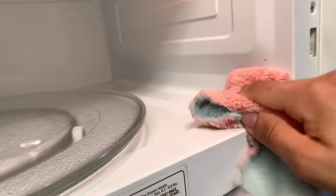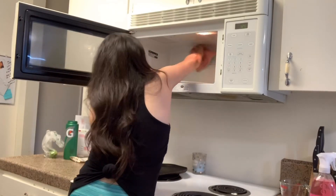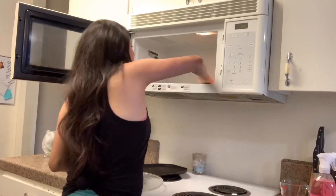I'm sure a lot of you guys know this little hack — I honestly didn't know it until about five months ago. It's so much easier than spraying, letting it soak for about 15 minutes, and then wiping it down. With this method, you just put the bowl in the microwave, let the steam do its work, and then wipe it down — you don't have to do much. And if you do it with lemon, it smells so good! Vinegar does give a little smell, so you have to wipe it down after, but lemon smells amazing. After this I'm going to be cleaning my kitchen as well, so stay tuned — let's check out how the microwave looks after wiping it all down.